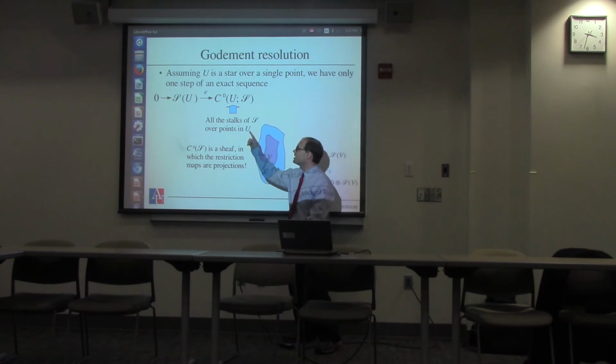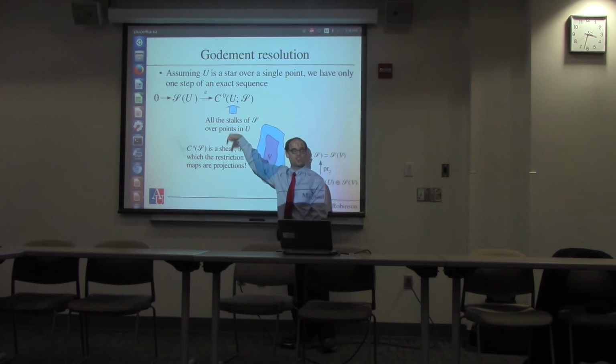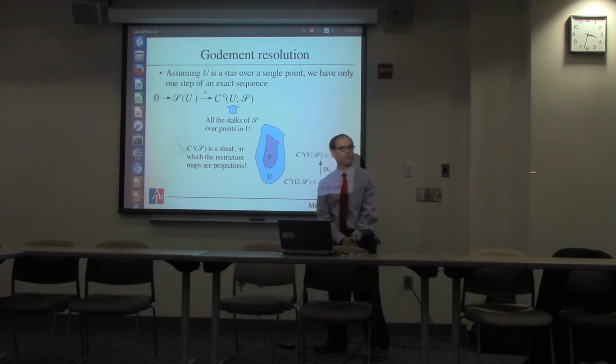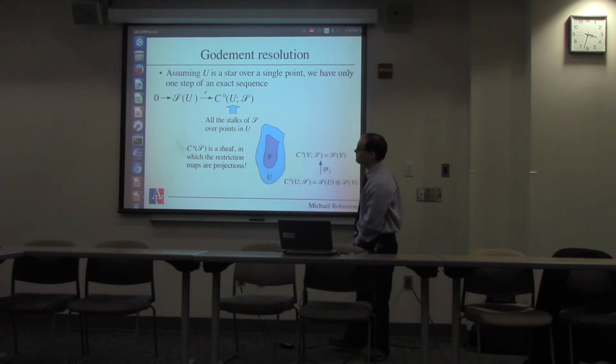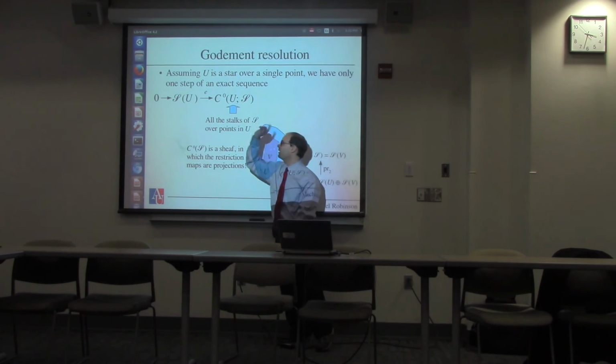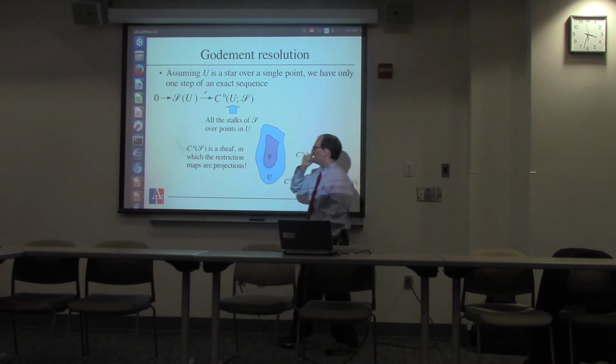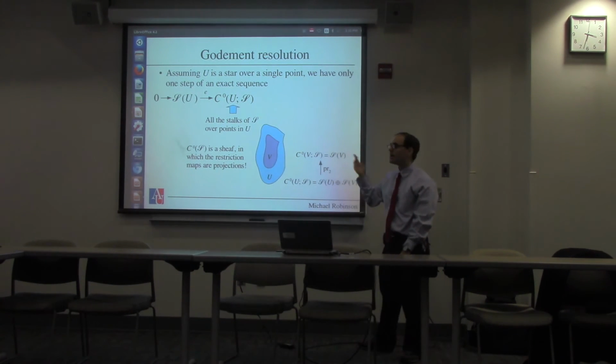I've got a space that says each of the various stalks in my sheaf represents the data over various points. Now there's a lot of other junk in there too. There's a lot of stuff that is not global sections. If I just take a look at global sections on that side, all of them map to sections of this thing, but this thing's got a lot more junk in it.